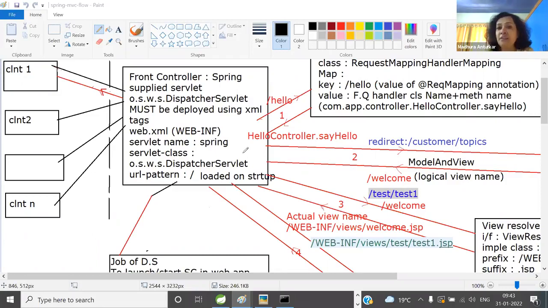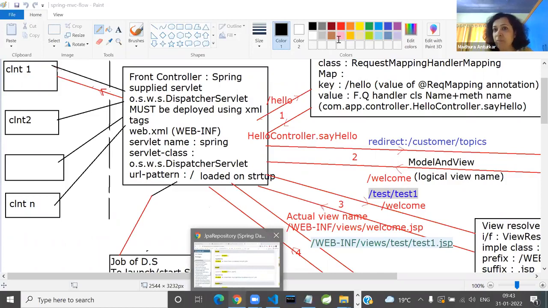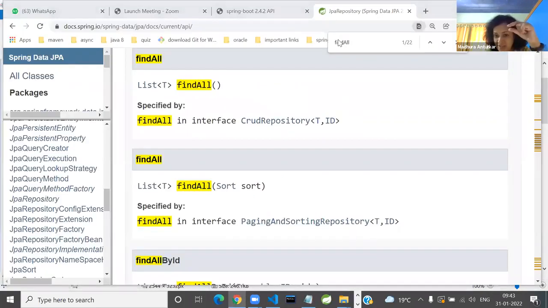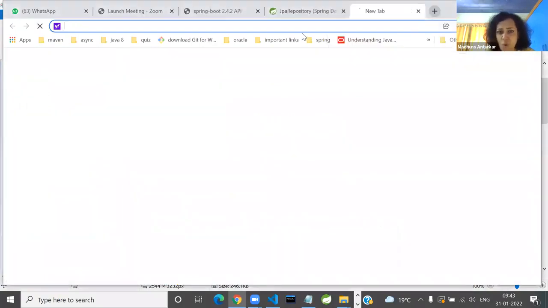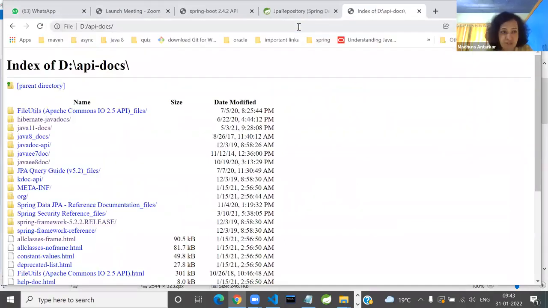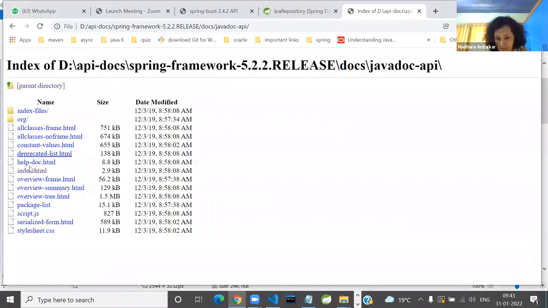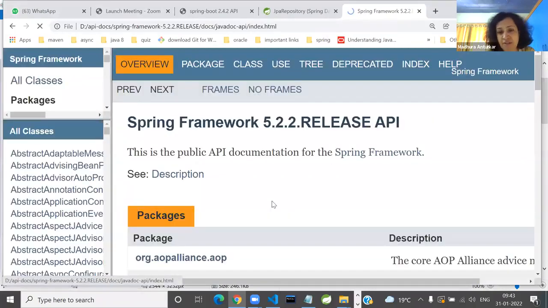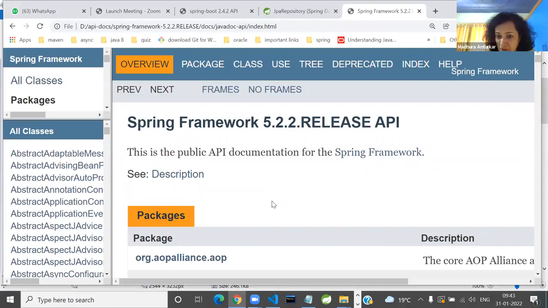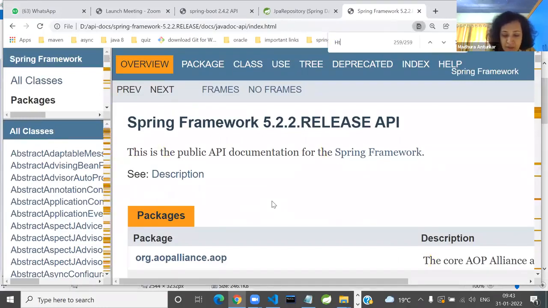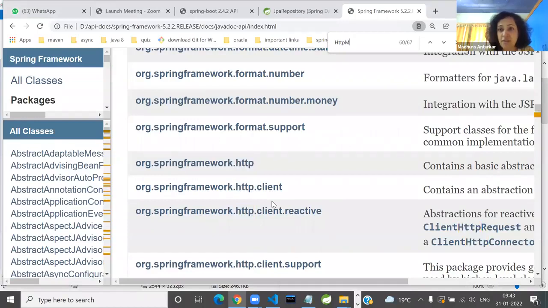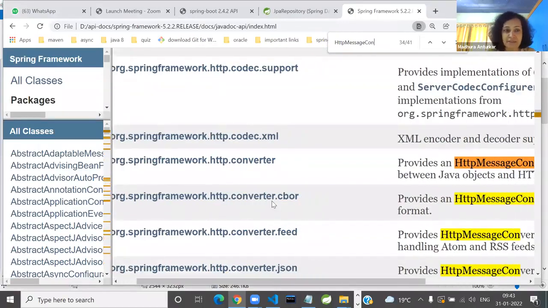How come? There's an interface called HTTP message converter. By the way, this is not part of Spring Boot. I told you Spring Boot is just a convenient layer above Spring Framework. So guys, you can keep opening the Spring Framework documentation, which I had given you a couple of days back, because you have to relate. Then only you can revise. I have written it in READMEs, but the best place is the Java Docs. So when you go to the Spring Framework documentation, you can search for the HTTP message converter interface.